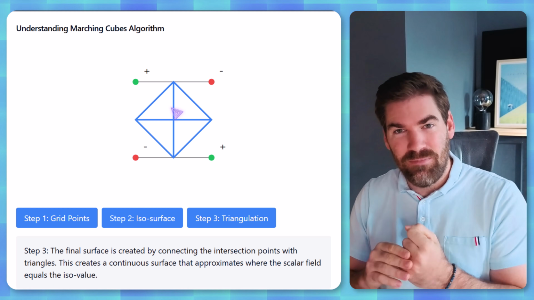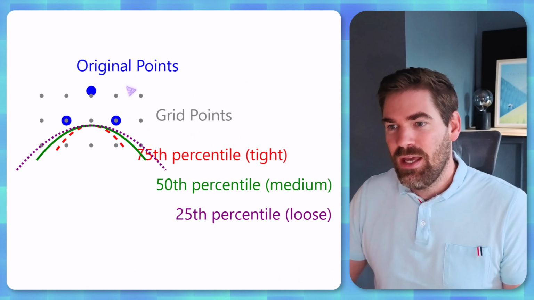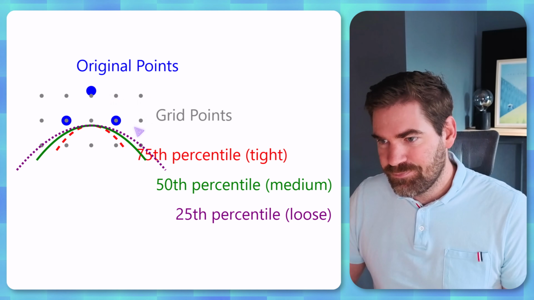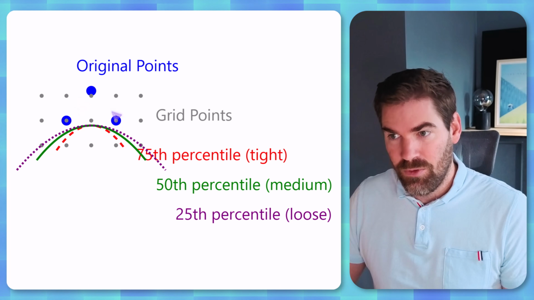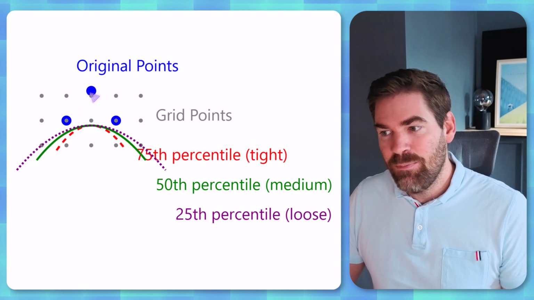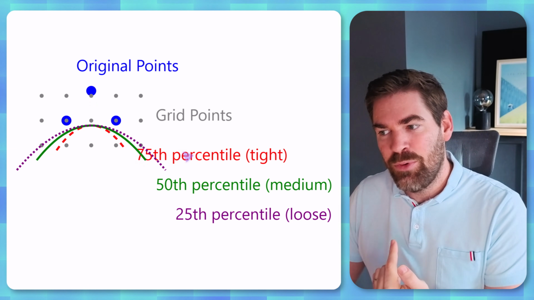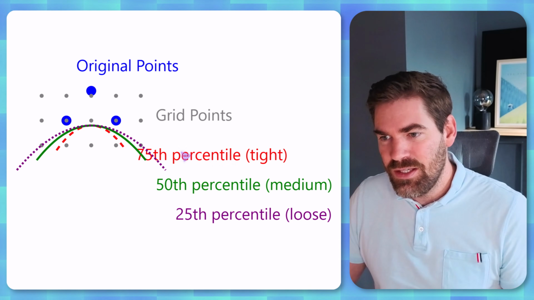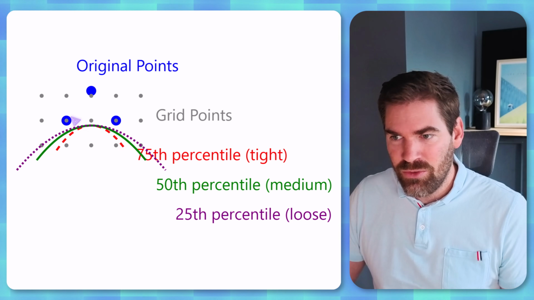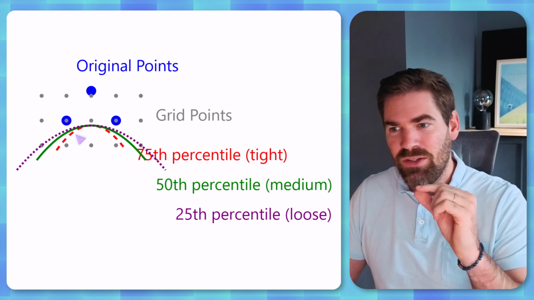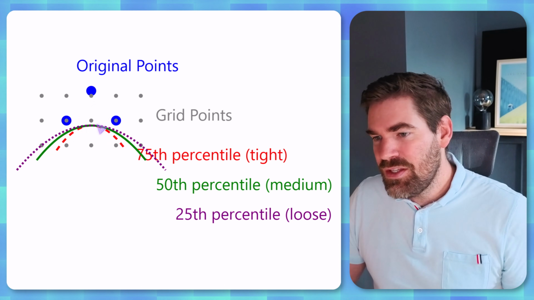And maybe I can illustrate how the iso surface works for you. So this is my illustration of iso surface. These are our grid points in gray, and these are our original points. So we have the distance to that. Basically, this is used to compute the iso surface by using any of the percentiles that we want to have. As you can see, if we go to a very low percentile, then we have something that is very tight, trying to match very nicely. I have a little shift here. I just wanted to show you the little shift. Normally it should be on the point. This is what you have.